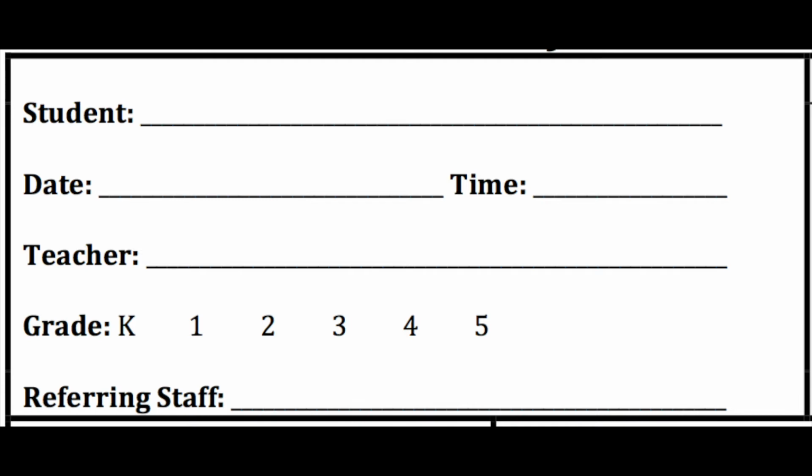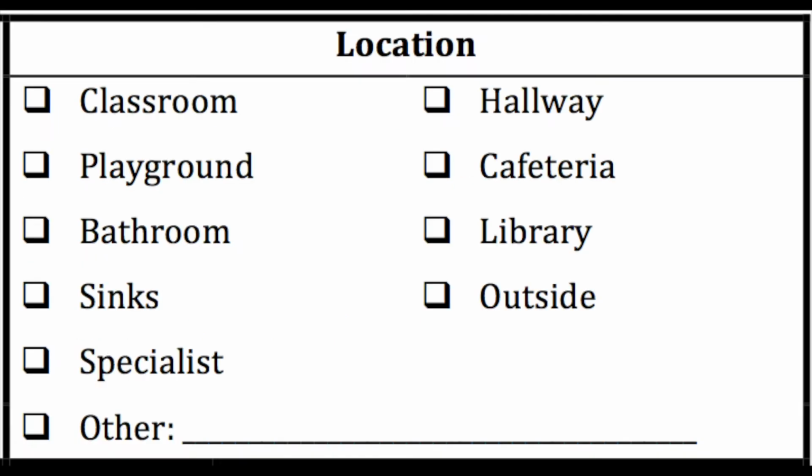Sometimes the time can be nebulous. For example, it could be a minor behavior that's happened all day long and you're finally making the decision to do a minor problem. In that case, write the time that you actually made that decision. If it's 2 o'clock, write 2 o'clock, 2:30, write 2:30. Same with if it's a chronic minor problem that you're doing for a major, the time should be when you've made that decision. Because if you're doing the chronic minor, we know it's something that's been going on for quite a while. Please also mark the location where this behavior occurred. The PBIS team looks at our data monthly, and we look at where the behaviors are happening.